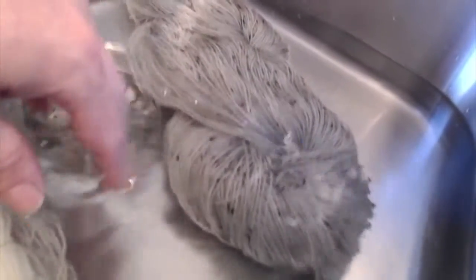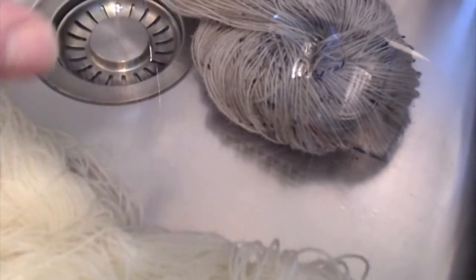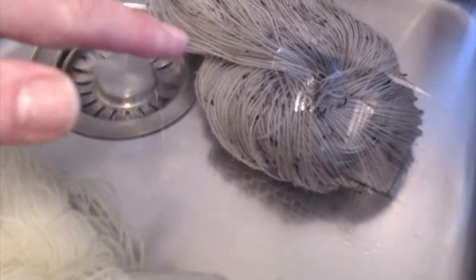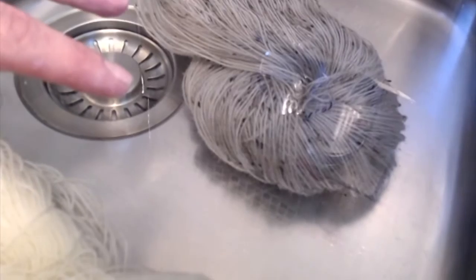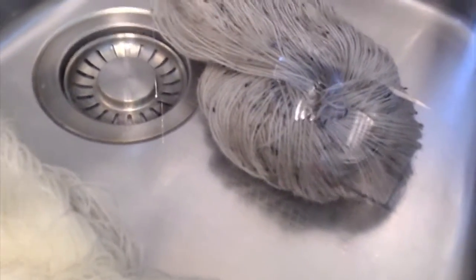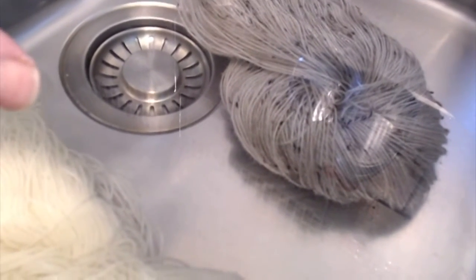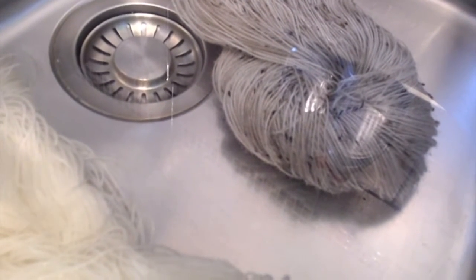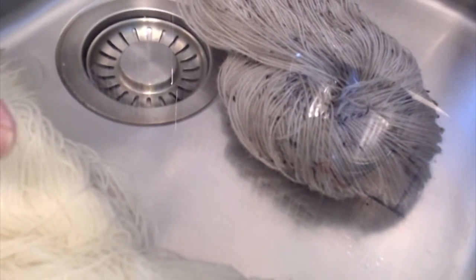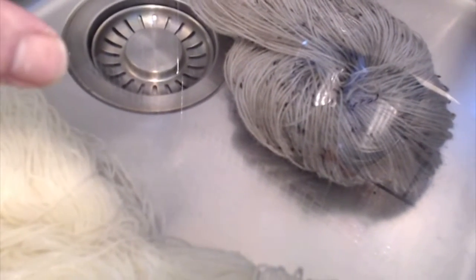This is tepid water. It's not too hot. It's not hot and it's not cold. It's blood temperature. You don't want to shock the yarn, so you want to make sure it's just going in a nice, gentle, warmish bath. And what I did before I added the wool was add a tablespoon of citric acid, mix it up to make sure it's dissolved, and then soak the wool. The citric acid allows the yarn to take the dye up a bit more evenly. What you don't want to do is put the yarn in and then add the citric acid. It is an acid and it can affect the wool, so you don't want a whole tablespoon or sprinkles of it sitting all over the wool. Add the wool once the citric acid is dissolved in the water.